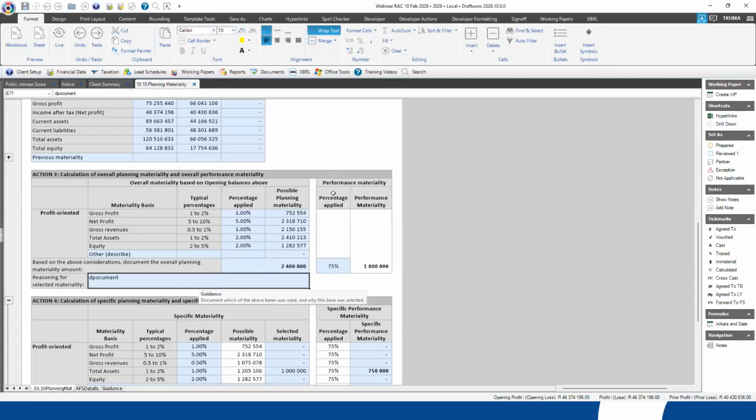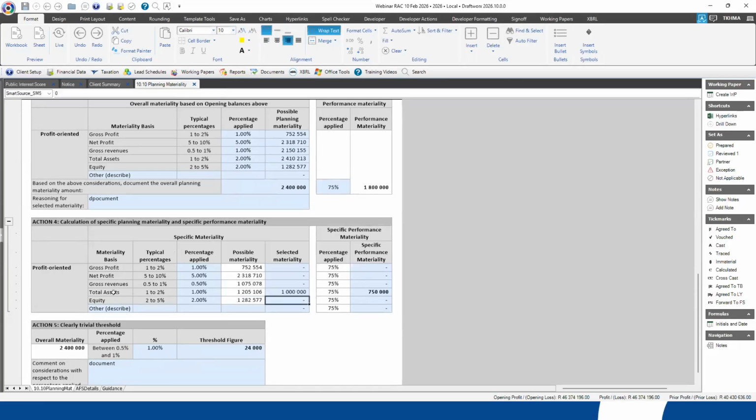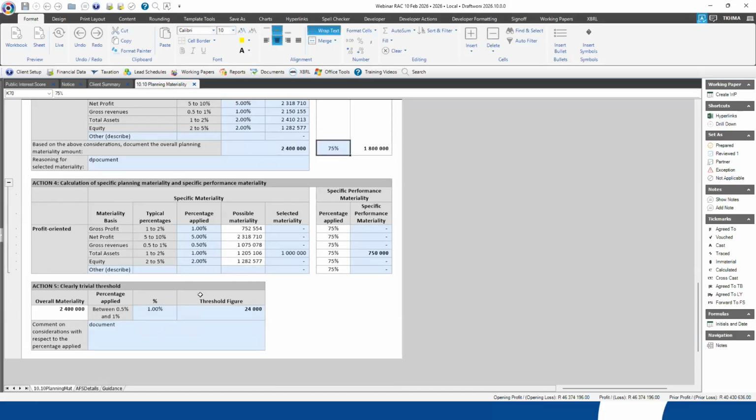For the performance materiality, you are absolutely allowed to change this. We default that to 75. Again, each firm has their own policy, and you can just type over it. Then we also have an option for specific materiality. So if you know you want to set a different materiality for property, plant, and equipment, you can come over here and look at the possibles, as long as it doesn't exceed, and say, I'm going to use that million. We then calculate the specific based on the percentage that you have selected at the top. Under action 5, again, if you need to change the range, I know some firms actually used up to 5%. You can also ask support to assist you on this one. And that is that for materiality.